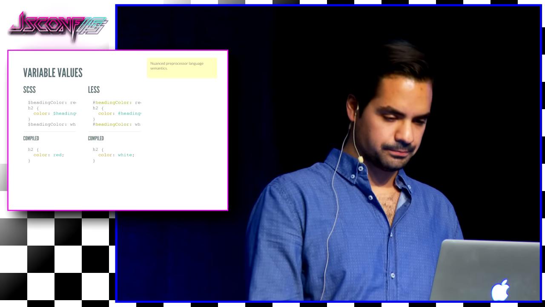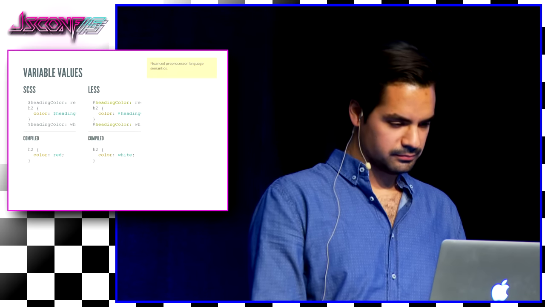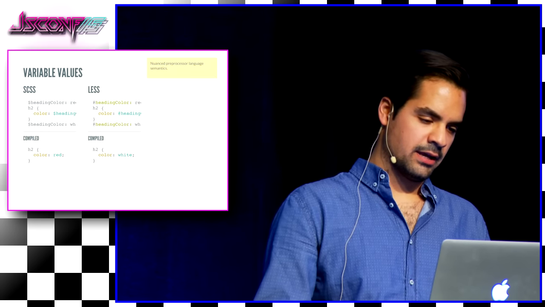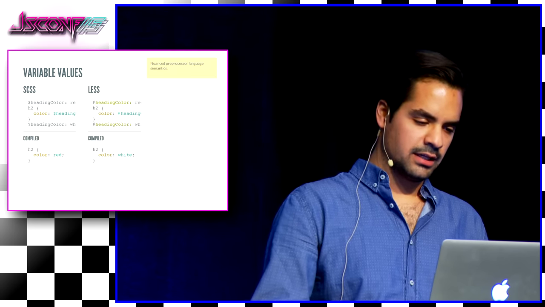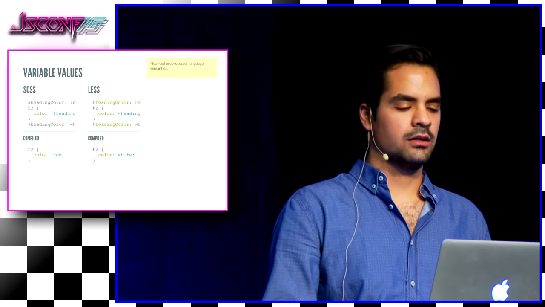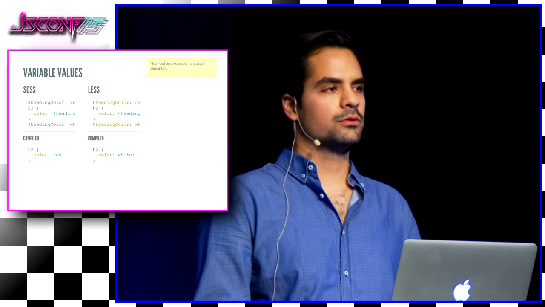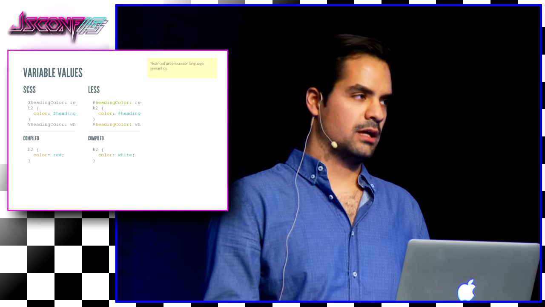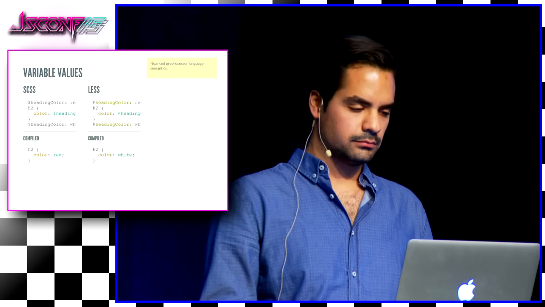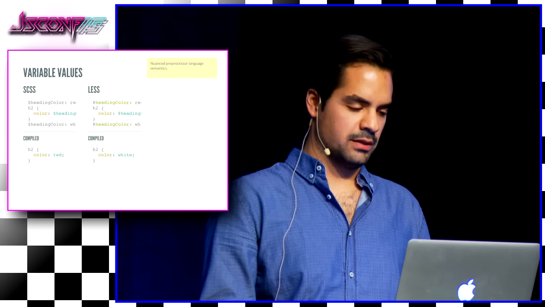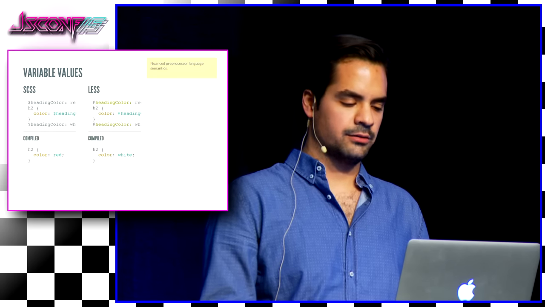Let's look at variables. Sass gives us variables. Here we have a variable defined called heading color, and then we use that to set the color of H2 elements. But we're defining the variable twice, once before we use it and once after we use it. In the output, Sass uses the first assignment of the variable, and we get red.